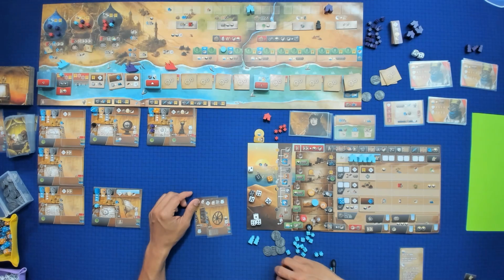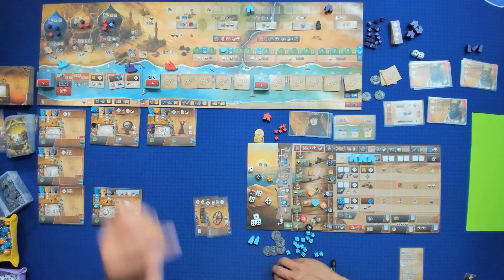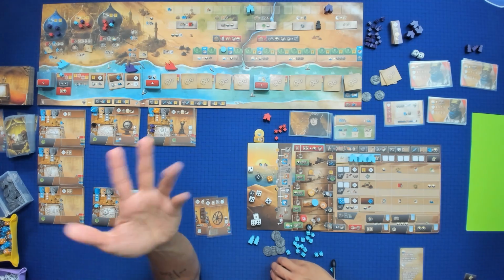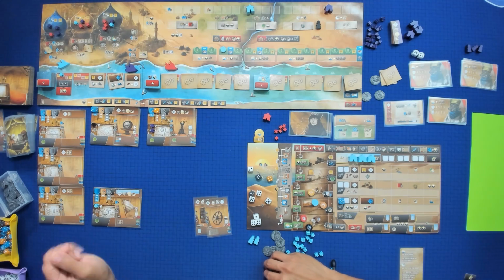So, let's see. We do want some cards. So maybe we do want to test. We can go 1, 2, 3 and take this. That lets us pay a worker to increase the value by 6 when we're taking an action in a workshop, which, that's okay. This is interesting, so we need to move 2 spaces for that one. So we could test. So let's go ahead and do that.